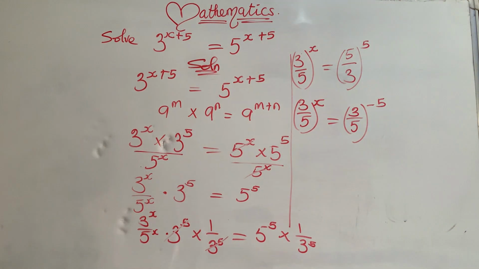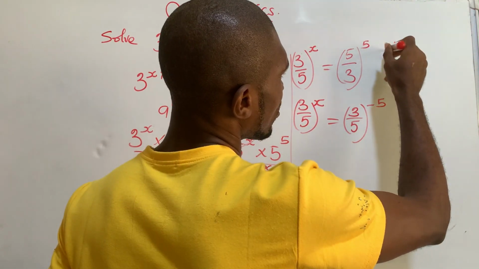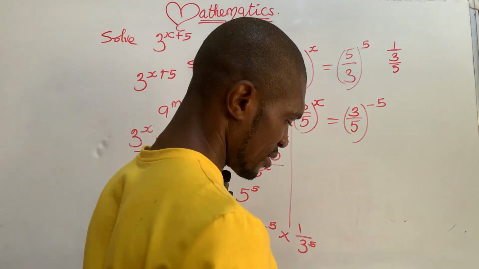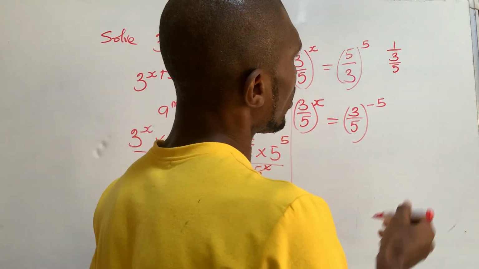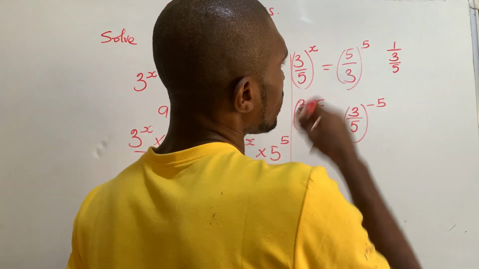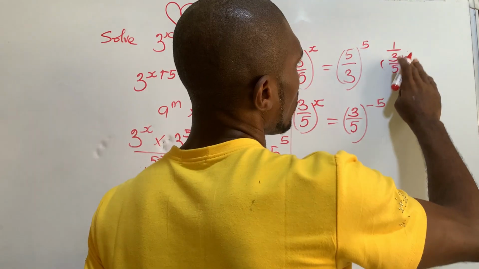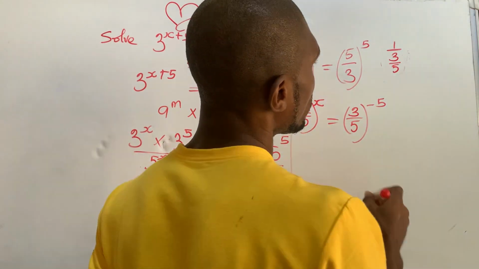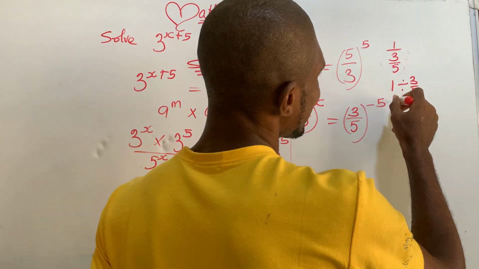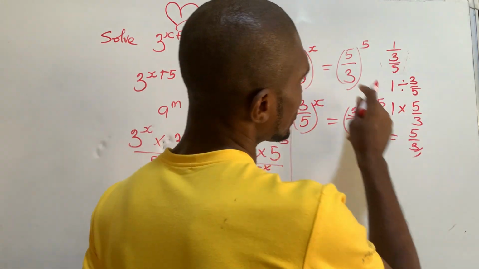This negative sign here means 1 over, right? Then we have 3 over 5. If we solve this, we'll get back this. We don't want to introduce the power here yet, because we can actually add the power, but we don't need it for now. After solving, we can introduce it. Let us neglect the powers now. So this is the same as saying 1 divided by 3 over 5, and this is the same as saying 1 times 5 over 3, which is equal to 5 over 3. You can see we have gotten 5 over 3 back.